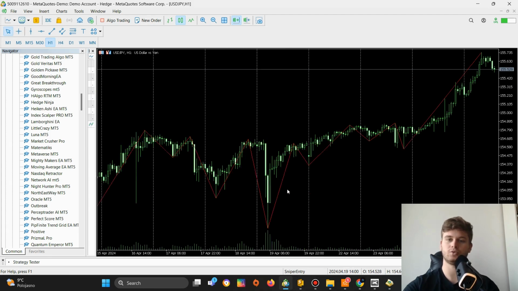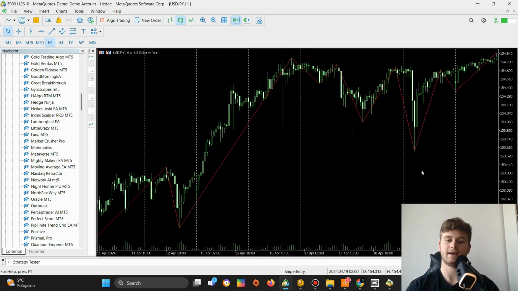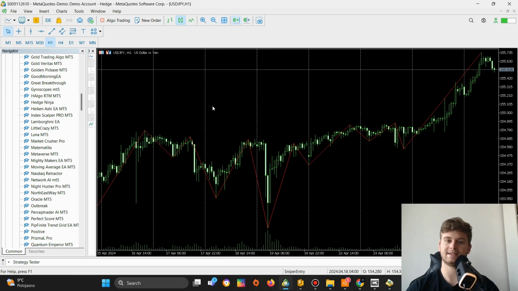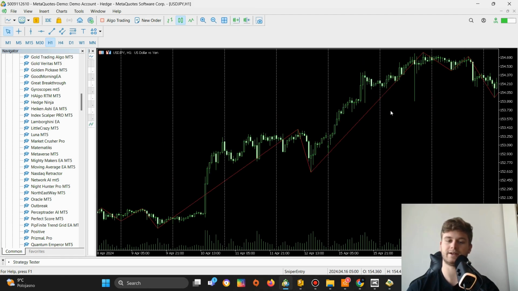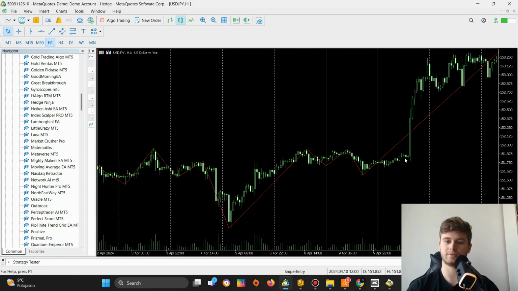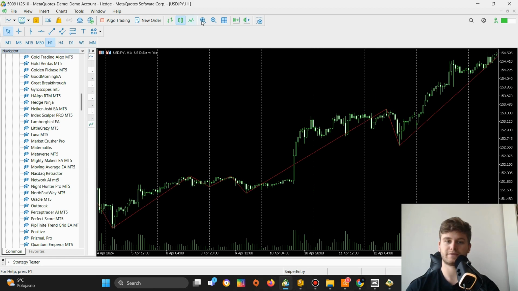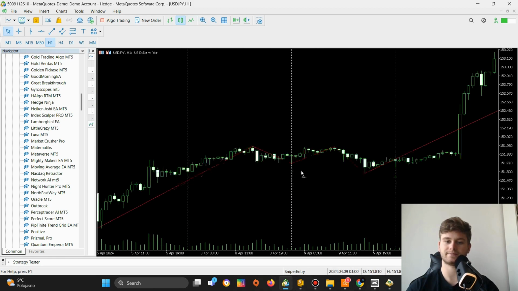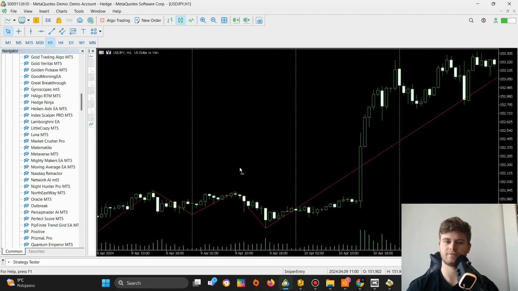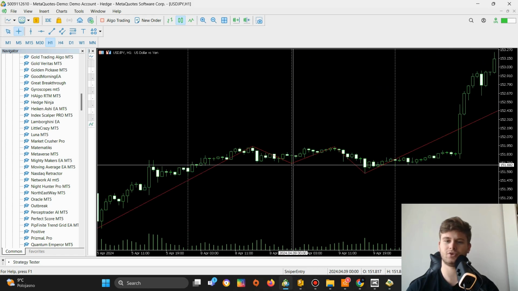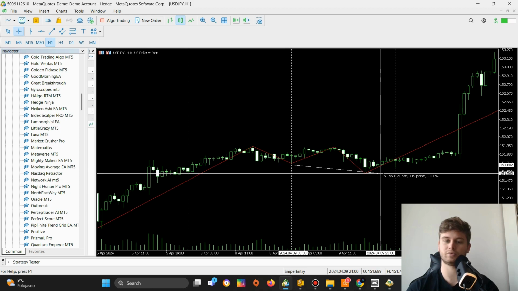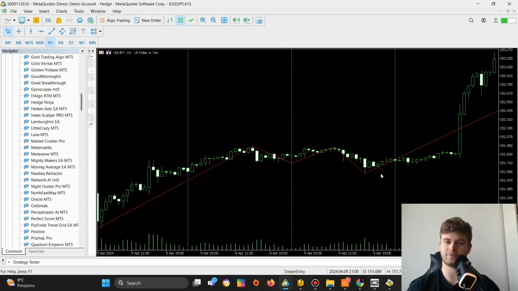This is how you would trade the double top, and the double bottom is exactly the same. You just reverse it. So let's find a double bottom. This is not a perfect double bottom right here. It's not precise, but just to demonstrate how you would enter this, it will be enough.